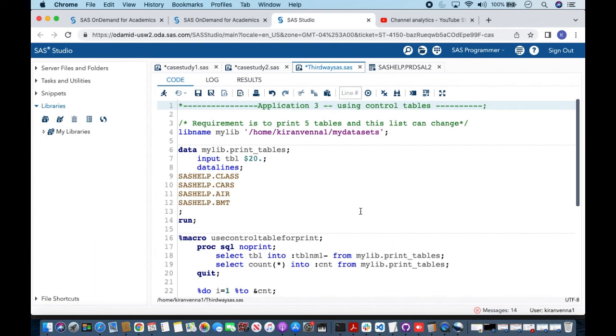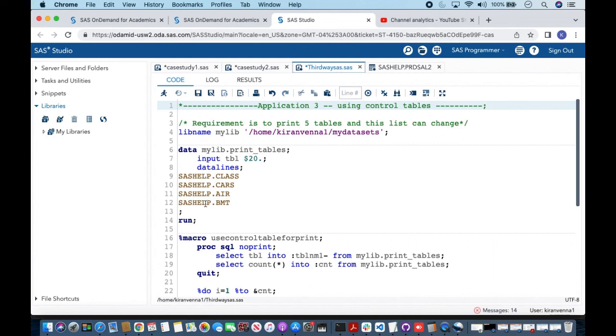In these kinds of scenarios, what we want is a solution in which we handle everything from one particular table, and this table is known as a control table.